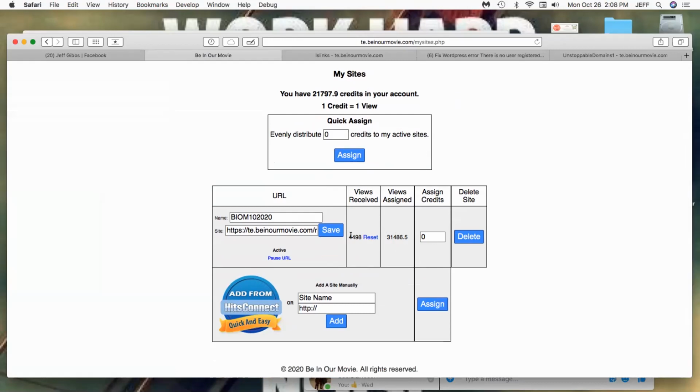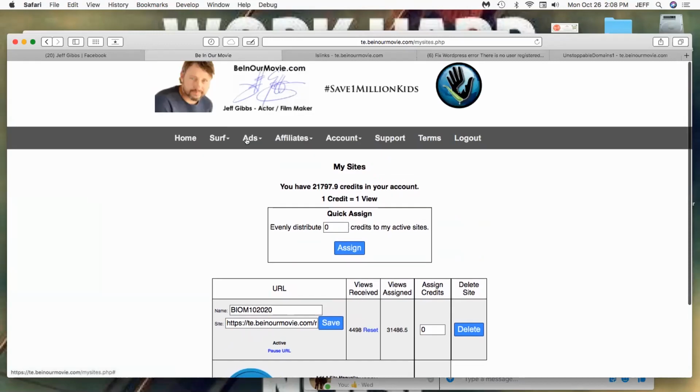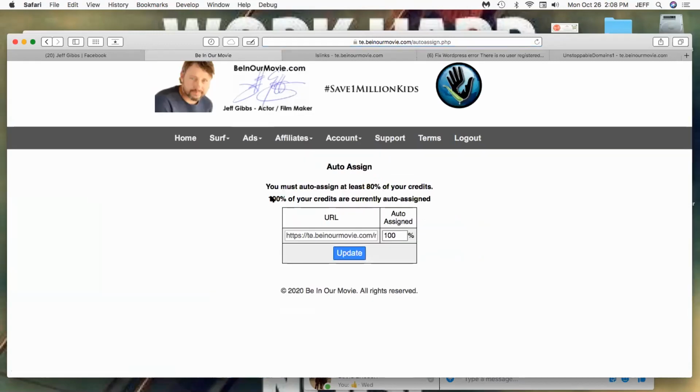So that we don't have to do it manually every time we come in, we use what's called the auto assign feature. This just helps make our lives a lot easier. What I've learned from talking to Nancy and Tim and a couple of other people is that we only have one link.